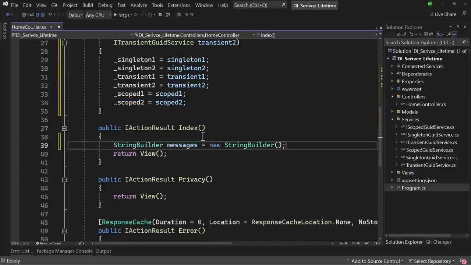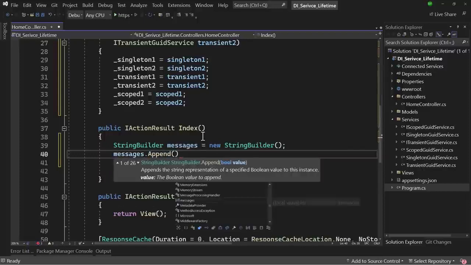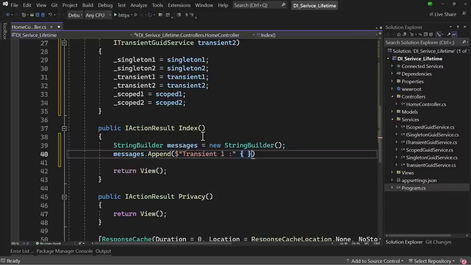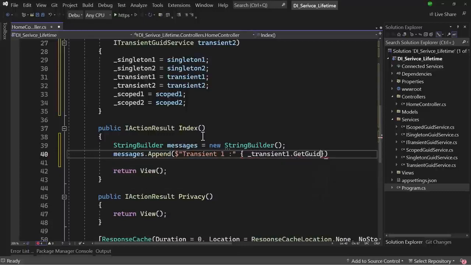Rather than making anything fancy, let me use a StringBuilder for messages here, and I will append to that message using string interpolation. So first I will say transient1, and then we will display the value using _transient1.GetGuid. We have that method, and after that let me add a new line.